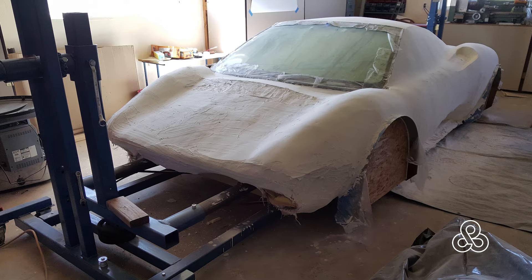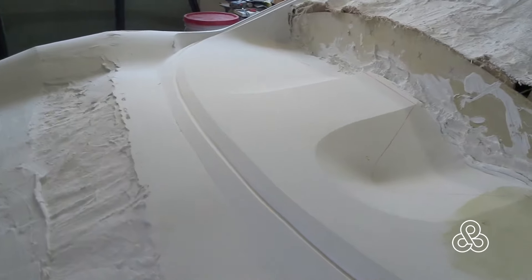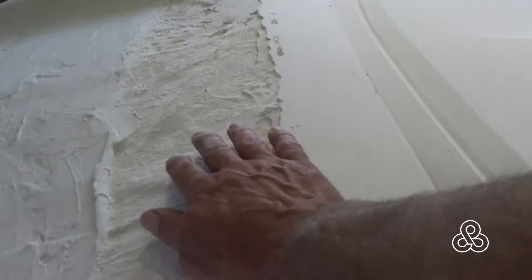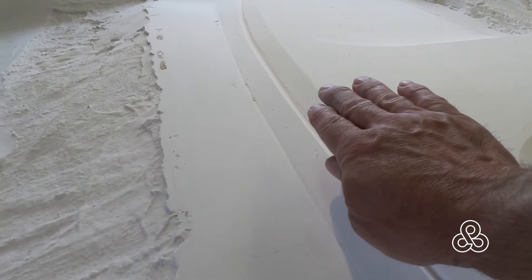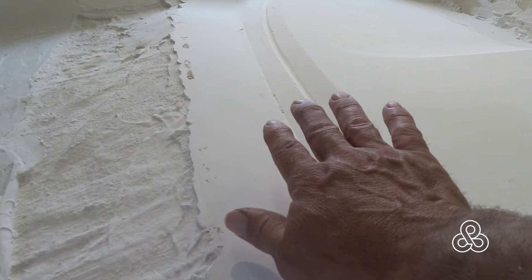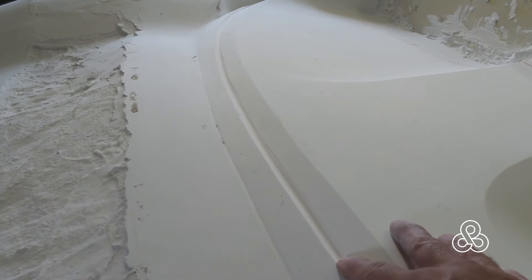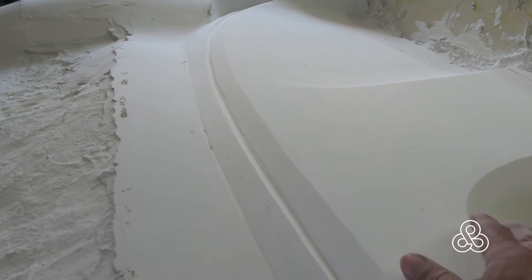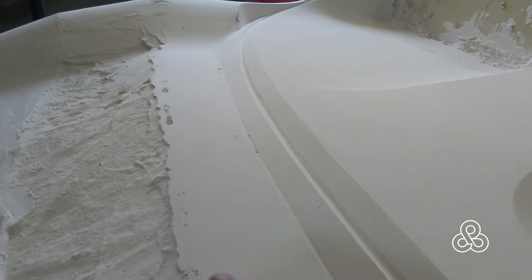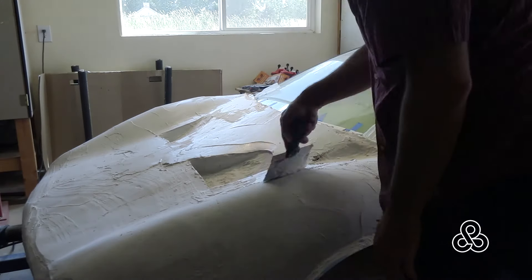Now you're going to see a big change take place: the windshield comes out and I've cut away a couple of ribs and created the dashboard. You can see this fine groove where the windshield gasket is going to fit. What's going to happen next is I'm going to build the hood, which will go over the top of the windshield itself. So when I go to take molds, I'll actually have to take a mold off the hood, tear it off, and then take a mold off the dashboard body or tub of the vehicle. But this is the beauty of plaster. Here are the windshields in place and the hood being built.